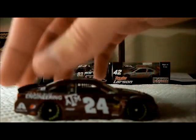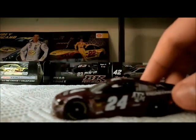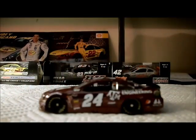Matt, how would you describe the design of this car? Well, like I said, it's a unique design that makes it look a little bit better than any other Rufus cars. I really do like the stripes. It really resembles a college theme. Personally, it's kind of a bland paint scheme, but it's hard to explain. It's like the Zest cars. Nothing's going on too much, but the colors just make it look perfect.